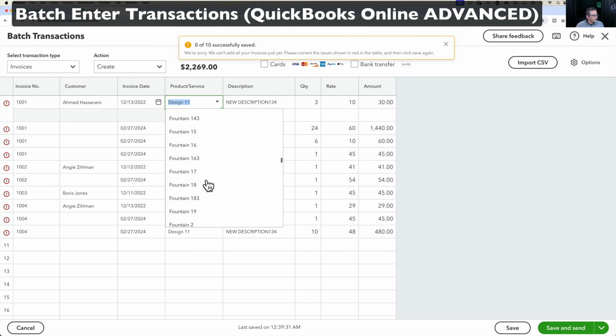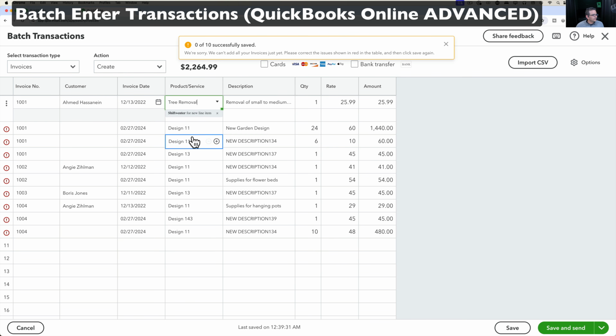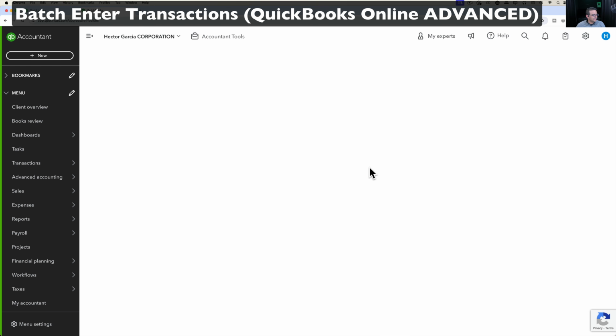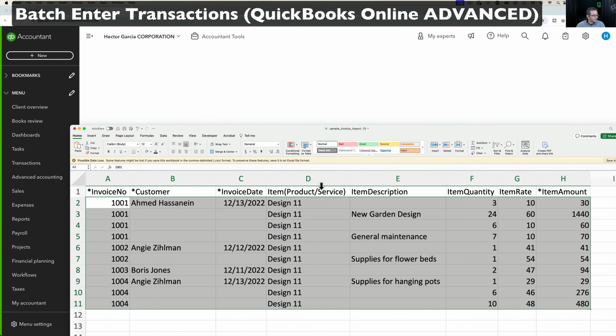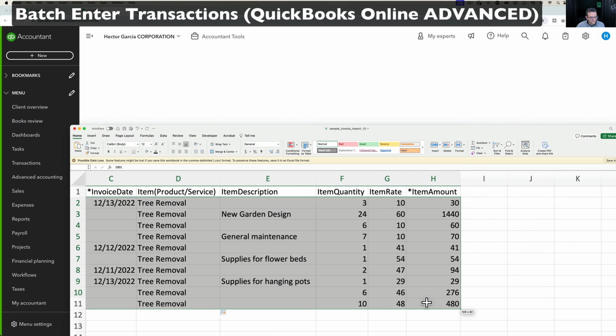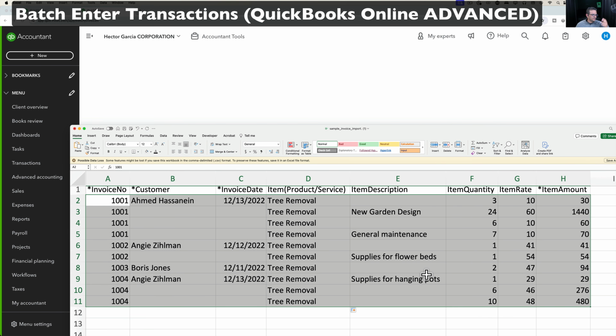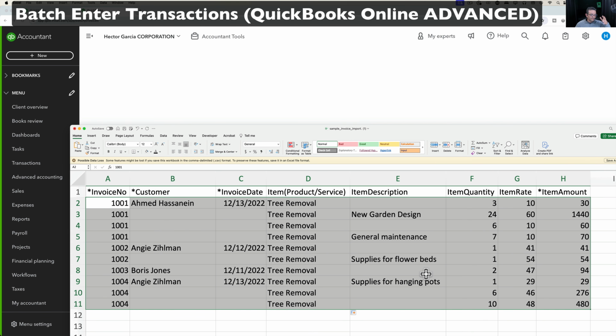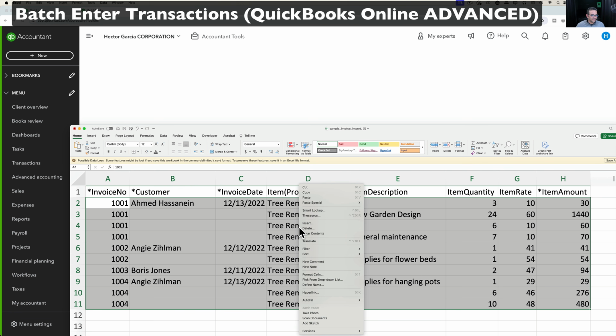So instead, I'm going to pick an item that's not an inventory item. I'll pick this thing here called tree removal as the item. So I'm going to go back and X out of this screen one more time, go into my spreadsheet. And again, I like the fact that these kind of issues happen on the fly. So you get an idea for the sort of issues you're going to encounter. It's not straightforward. It's a lot of moving parts. If you're bringing in inventory, you have to make sure that inventory was created prior to that, there's those transaction dates and that sort of thing.